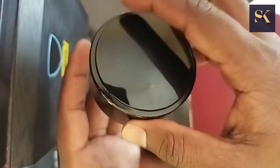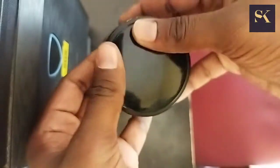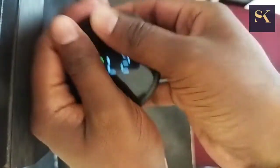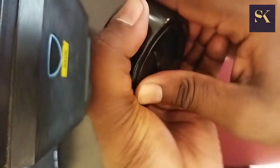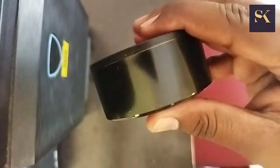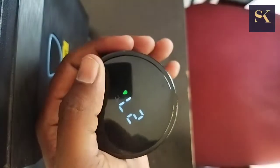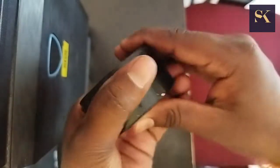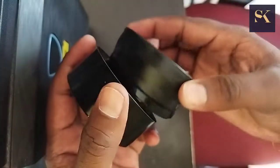And then remove the frame of the cap. Want to press like this. It will come. This is the cap. The frame is opening. Half open, full open.